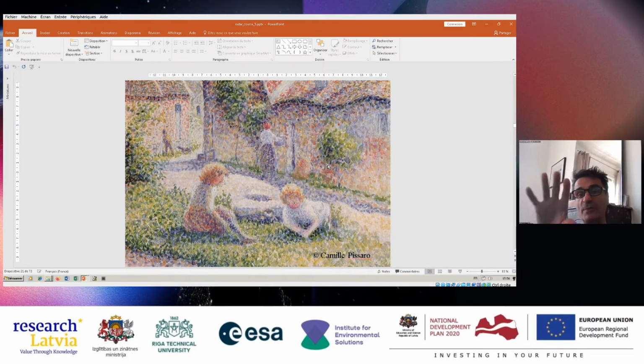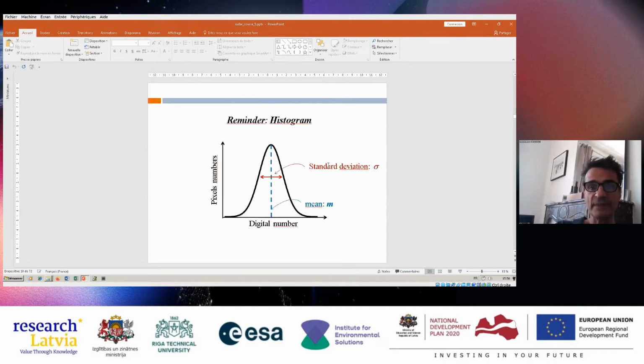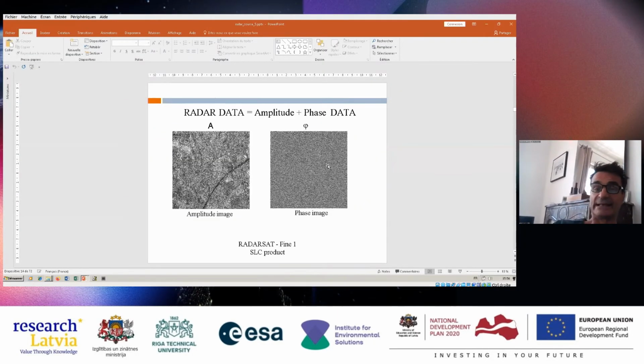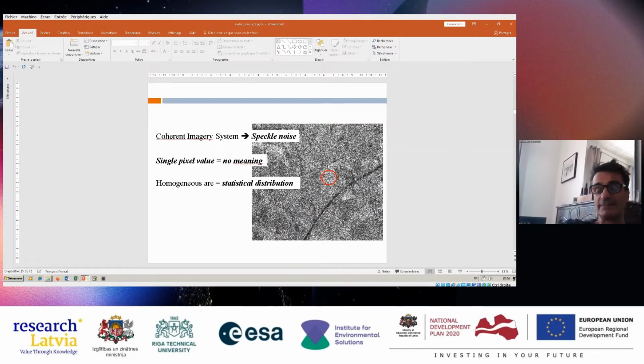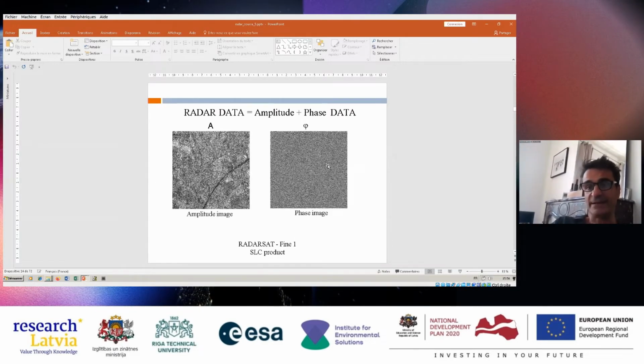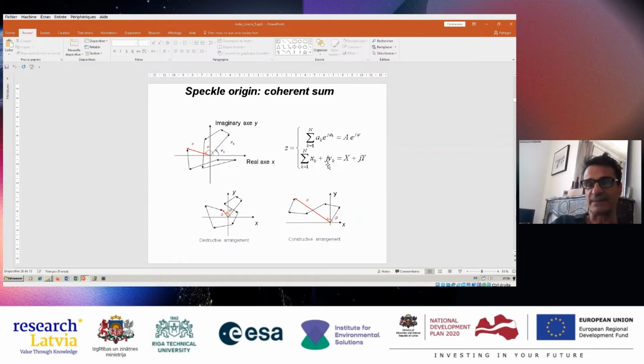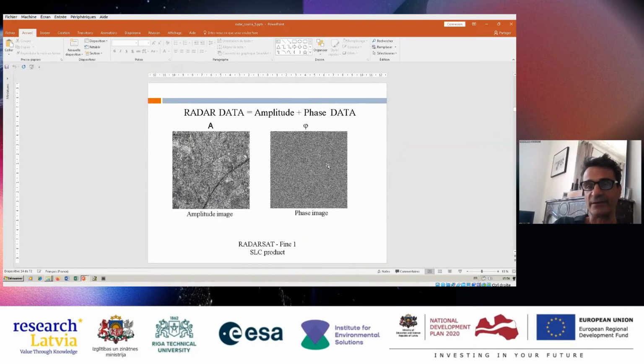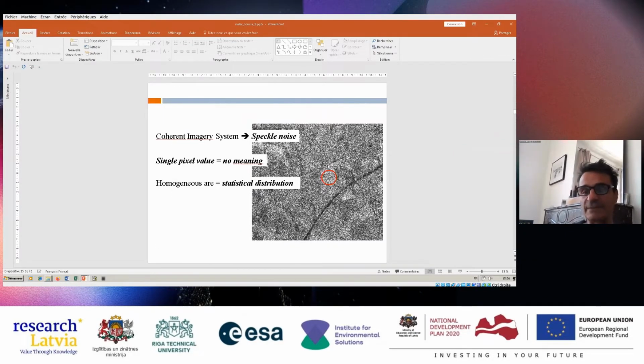So when you go back, you just make a local average around the resolution cell of your eye, which is bigger than the motif of the noise. So this is the most important thing to retain, the most important difference between radar and optic.